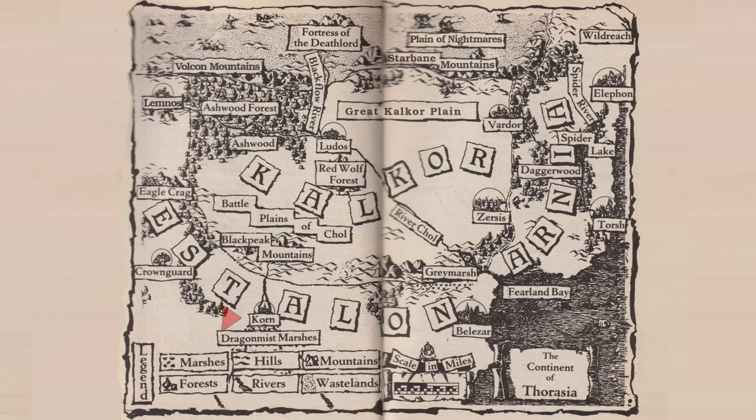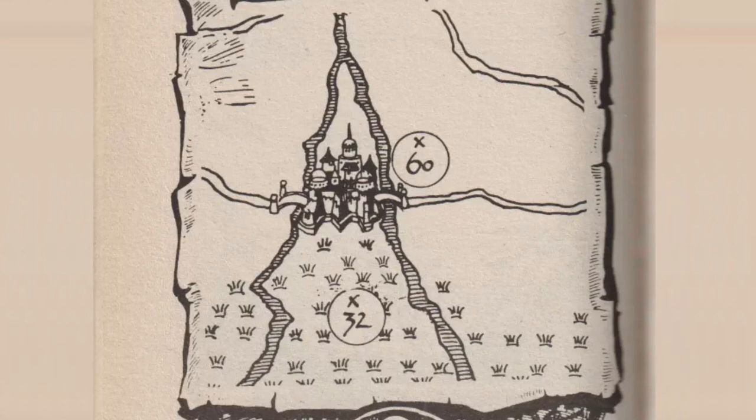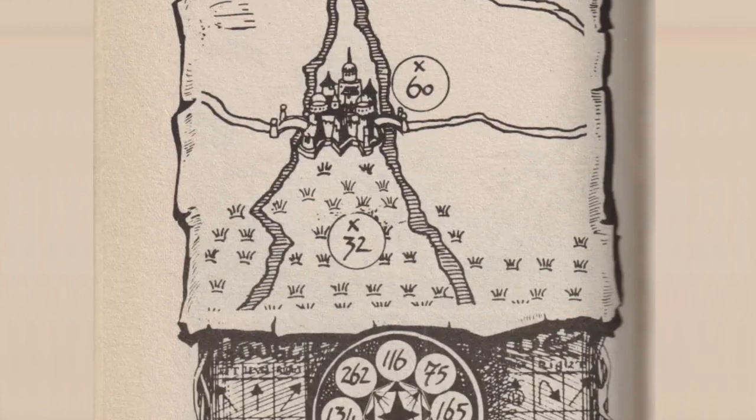At least I know where I am — I'm in Korn on the map. Let's try X32. On a rocky slope rising out of the Dragon Mist Marshes stands the altar of the silver dragon. Legend says that he who places a treasure upon the altar will have his wish granted. That's kind of huge. But I don't have treasure. If you wish to place a special item on the altar, turn to X113 — but I don't have one. A wish granted? I would love to just wish for the power crystal! Let's go north and hope we run into a special item.